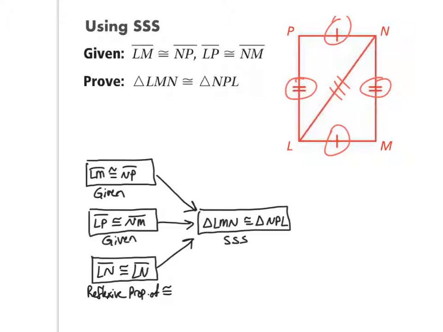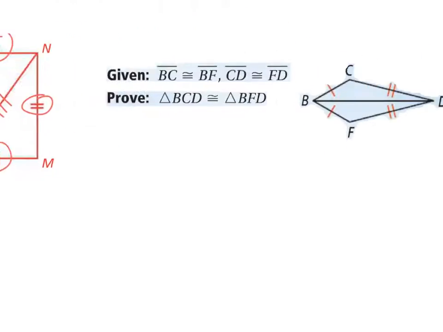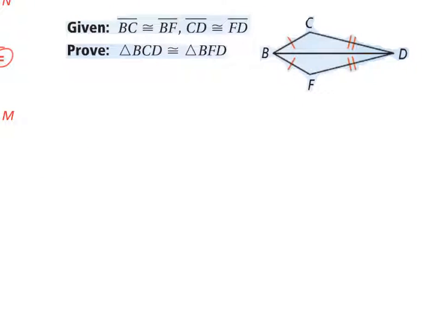Questions there? Personally, I really like flow proofs. I think they simplify stuff for us. Flow proofs are not always the easiest way to go about a proof, okay? But when proving triangles are congruent, I think they are. Okay? Any questions? No? All right, then let's try the one right next to it. I want you guys to do this on your own.